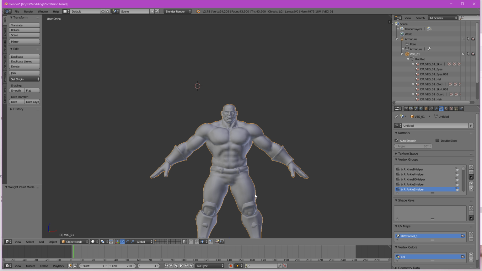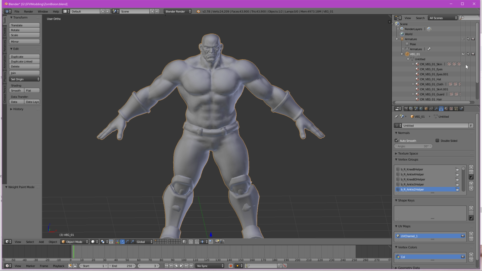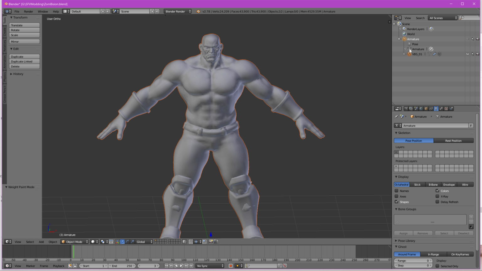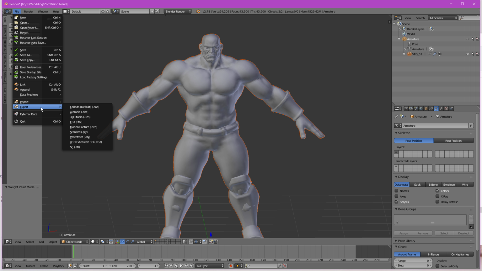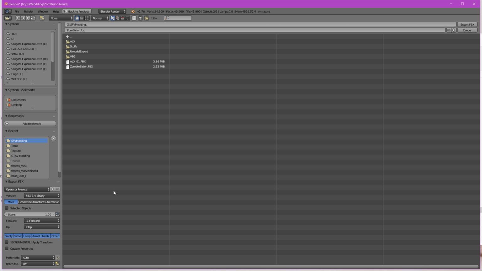Alright, so we're going to go ahead and export this model now. You guys should already know how to do this, but you select your mesh, and then hold the shift key and left click on armature here, and you go to File, Export, FBX. You pick your folder. I'm going to put it right here. I'm going to export it as something different.